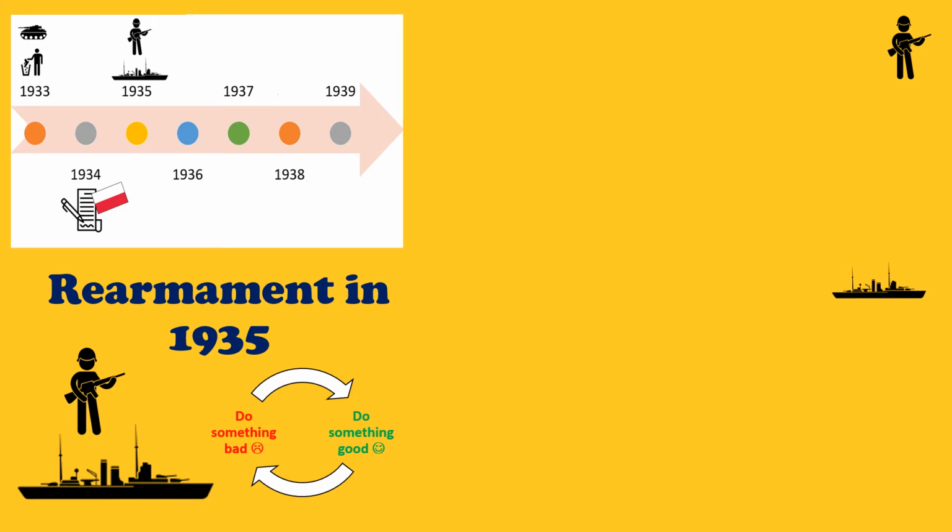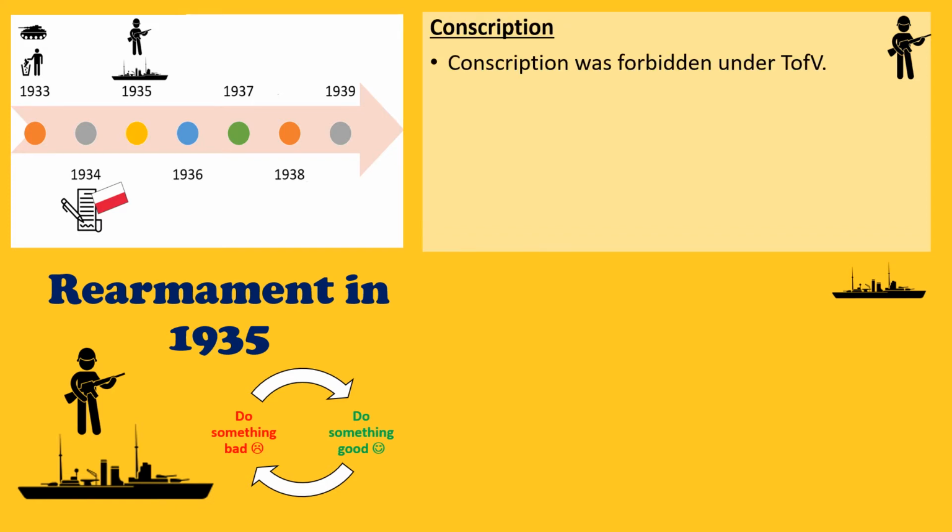Next, we move into 1935, and this is where things are really starting to step up in terms of the rearmament program itself. We have two events that we're going to look at that happened in 1935, and again it brings in that cycle we've just been talking about, with Hitler doing something bad and following it up with something good. Let's talk about the something bad, quote unquote, first of all. In early 1935, Hitler reintroduces conscription to Germany. And this is important because it was directly forbidden under the Treaty of Versailles.